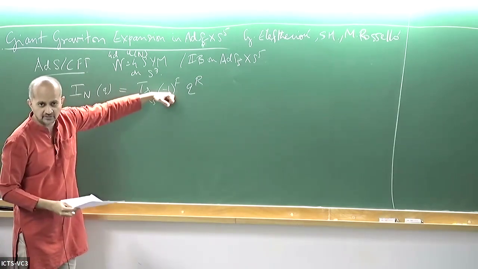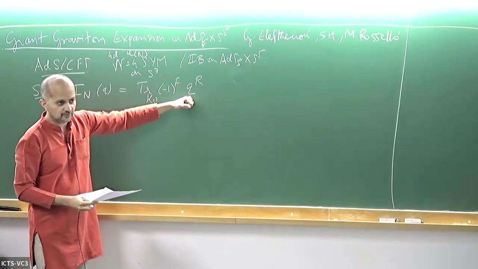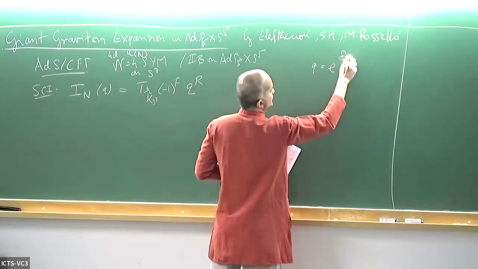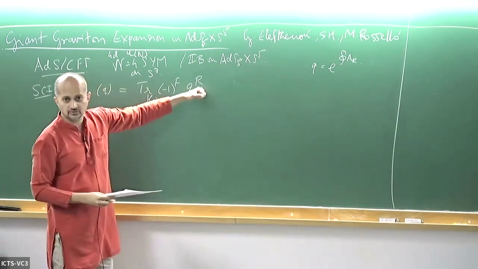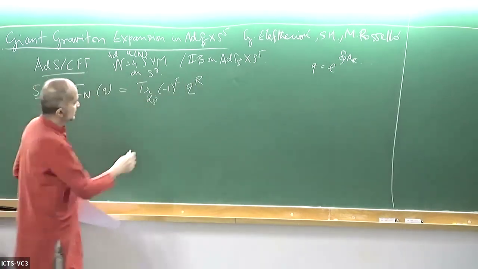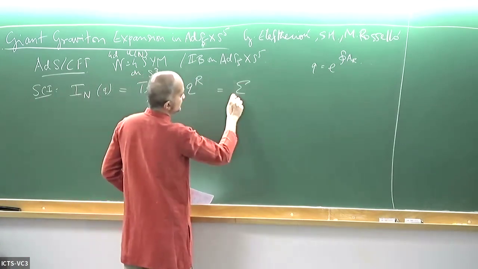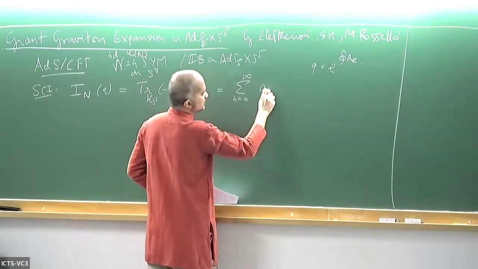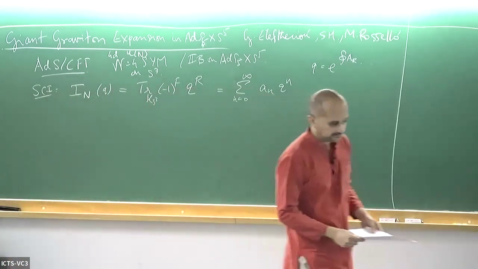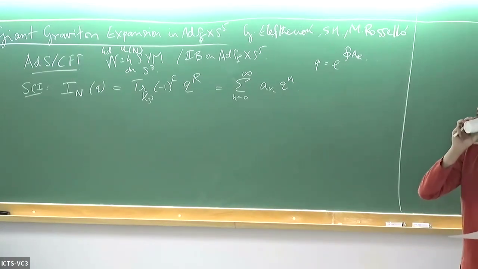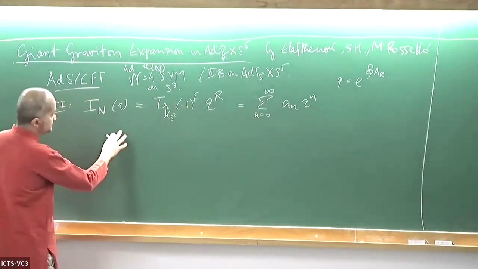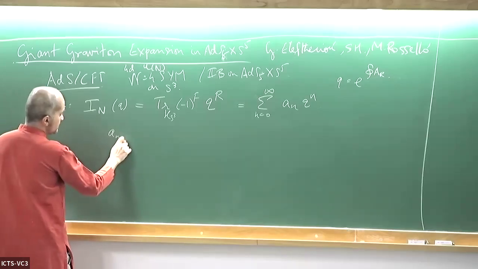As I said, today we'll consider indices, with q to the R. q is some external parameter. You can think of q as e to the some external gauge field, which couples to some charge R. I'm being slightly schematic. And this is some series in q, and we usually write it as a q expansion, the sum of A_n q^n, where A_n are some numbers. That's what interests me. So what is A_n?